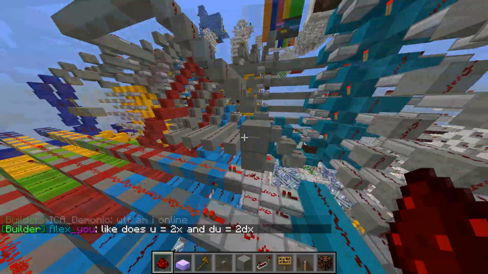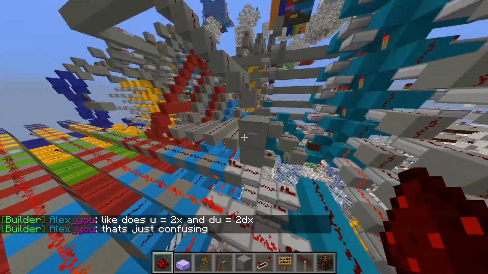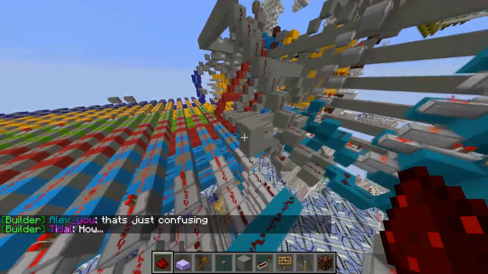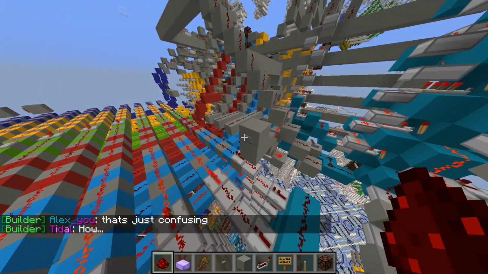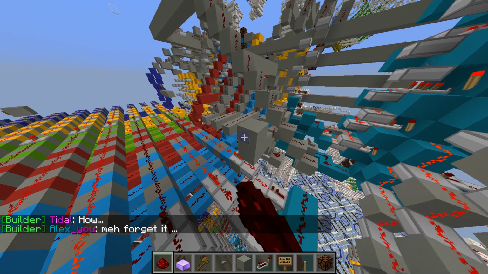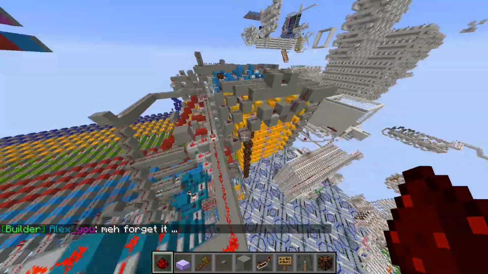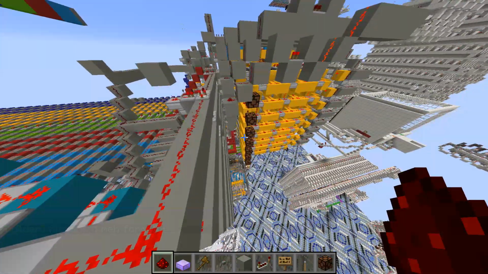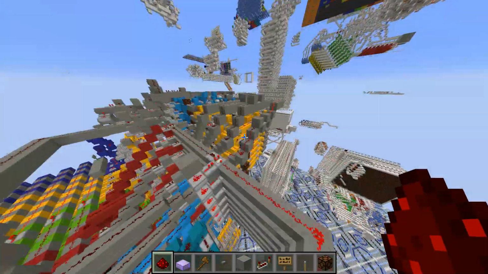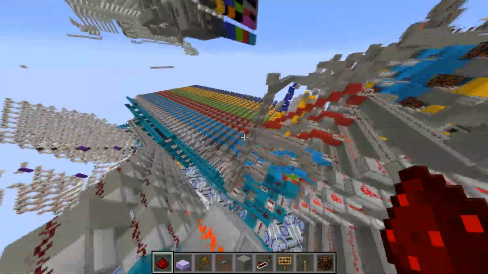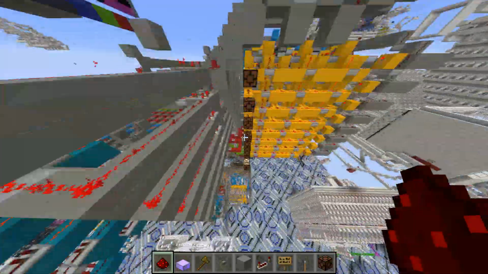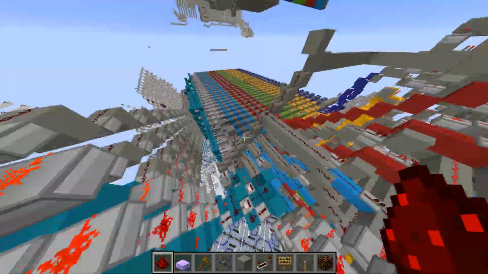Let's go to line 0. Alright, so we should be outputting 1. And we are. Okay. So let's go to line 2. That should be outputting 0. Line 3, that should be outputting 0. Line 4, that should be outputting the number 1. For some reason it displays at 8 like that. That's weird. Okay. So it's holding the number 1. Now it should be 2. Nice. This should be the number 3. Nice.